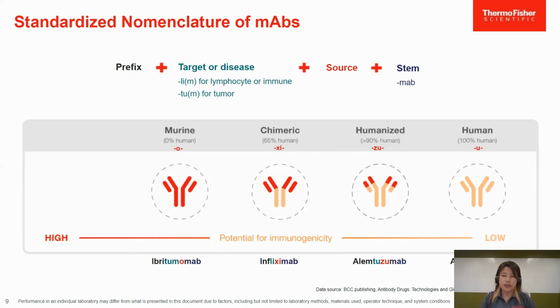And the trend of manufacturing mAbs is more toward the fully human type because of the low potential for immunogenicity. Immunogenicity is our natural immune response to foreign substances in the body. So what it means is, if your mAb drug is fully human, there is less chance of your body reacting to the drug. And shown in numbers here, this is the actual percentage of the global market shares in 2020.